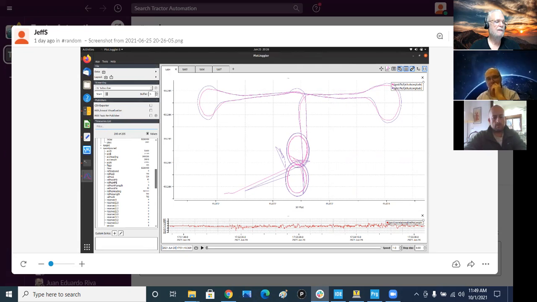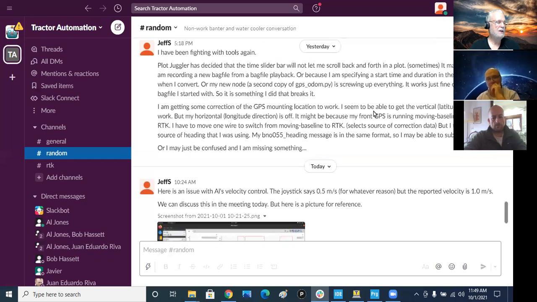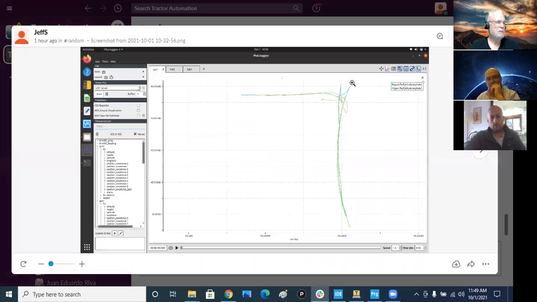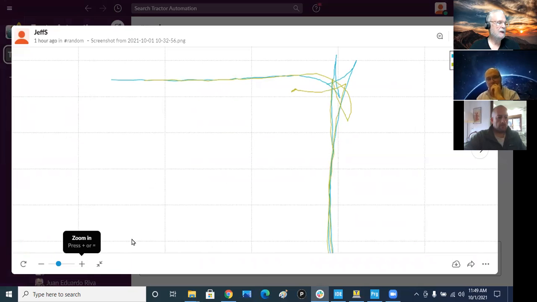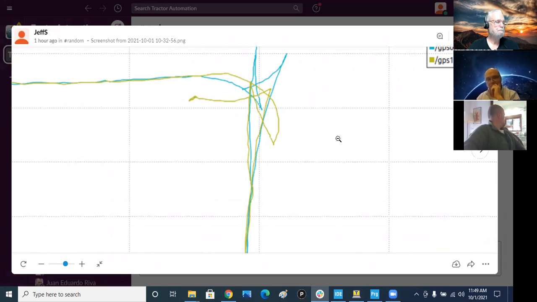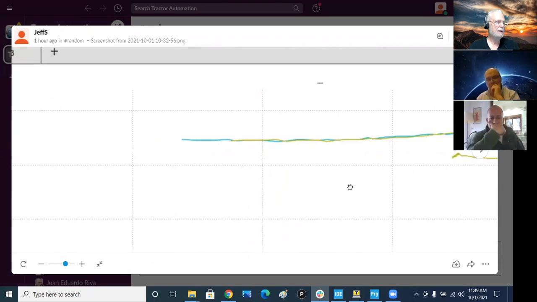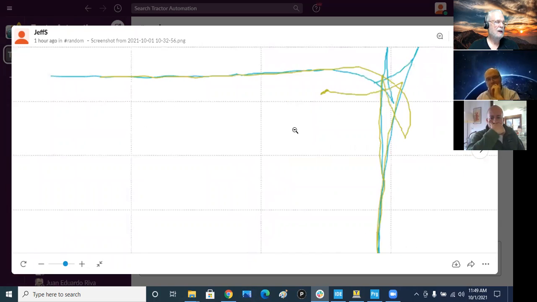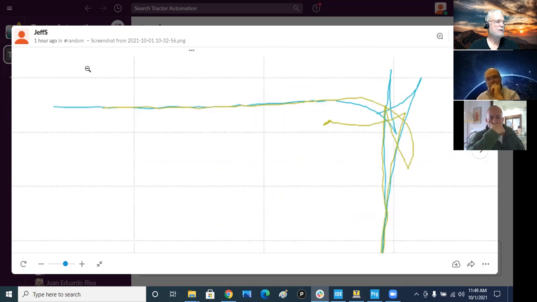Anyway, this file was old enough that it didn't work. So basically I dug through until I found this one, where I was doing some driving around and I could actually see some difference here. Because if you look at this, say this point right here is probably the back of the vehicle and this point's the front of the vehicle. And likewise, this is always so hard to figure out. So this point here is either the front or the back, and then this point is either the front or the back. So I just found another plot that would work. But the problem is it has all this extra junk on here that I didn't want. And maybe that's just what it was. I didn't want the stuff leading into it.